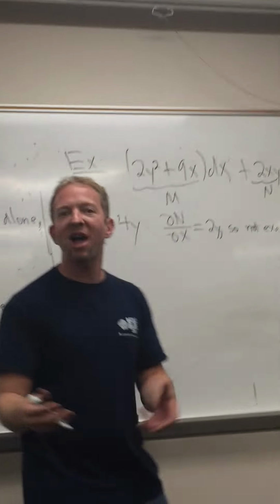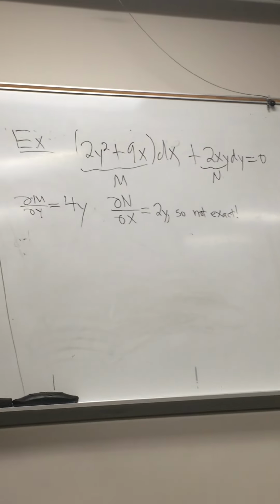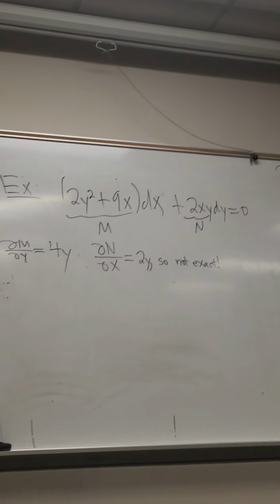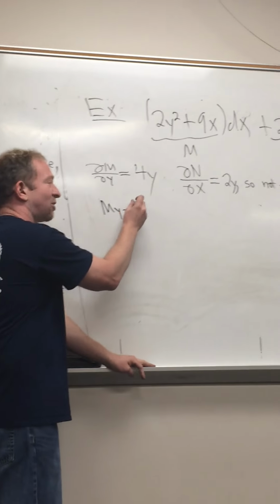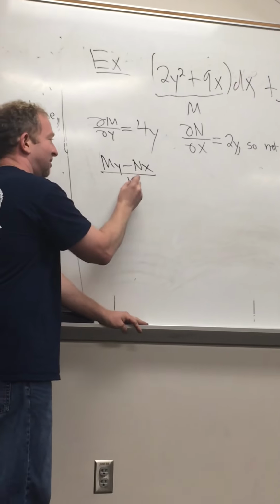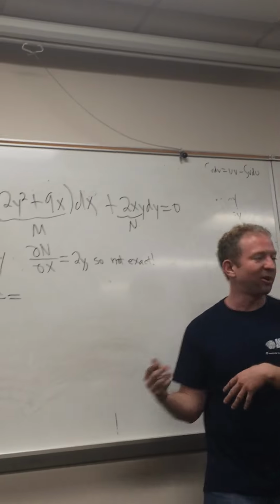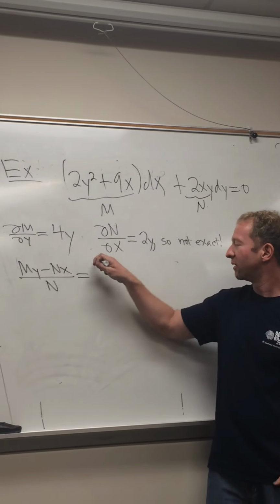So now we have to try to make it exact. So we just have to subtract. So let's just take my minus nx and see what happens. I don't know if it's going to work. I don't want to think about it. I'm just going to write it down. If it doesn't work, we give up. I don't want to think about it in my head. It's too late to do that. So my minus nx, I'm just going to write it down without thinking. Mindless. Worst case scenario, we just wasted a minute and a half of our lives and we do it the other way. Okay, so my was 4y.